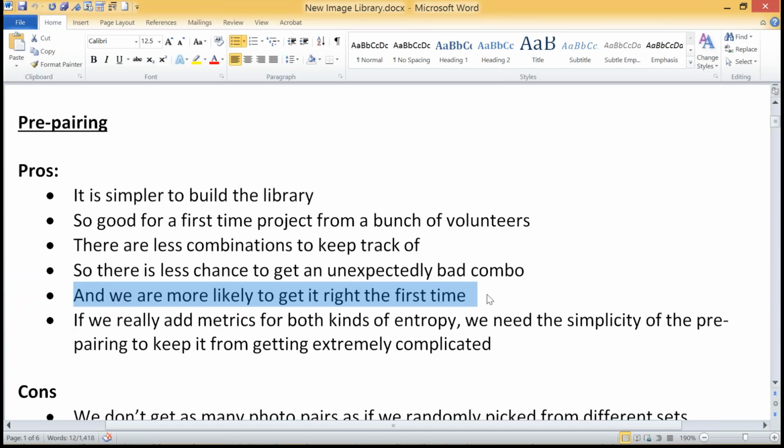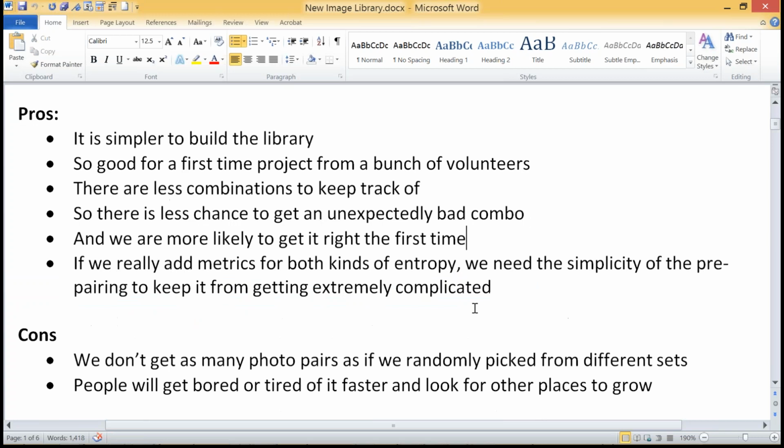And especially with Firefly, we'd like the targets to work right away if we can, and not to have to go through too many revisions, although inevitably there's going to be revisions. And then I started talking about some of the things I would like to do if I were building a library.